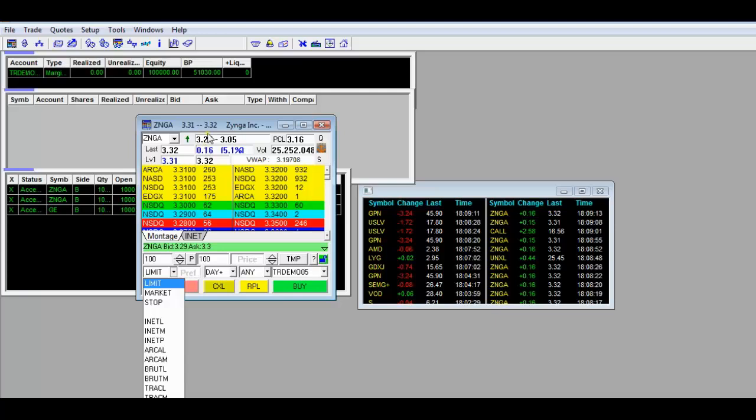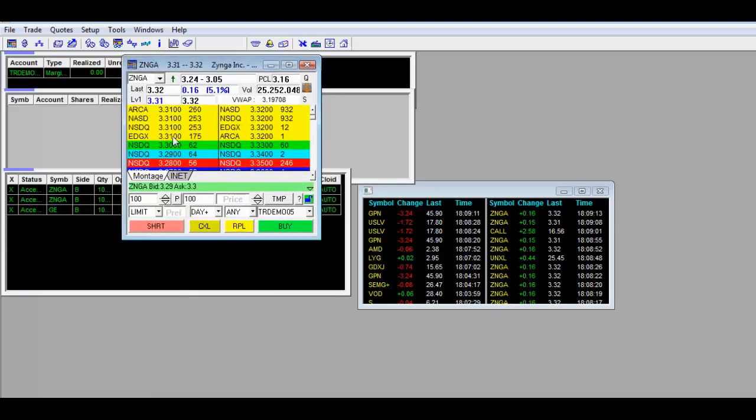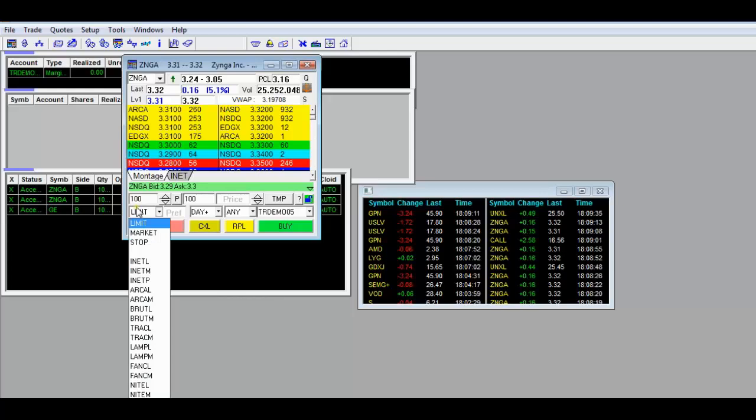Just to explain to the people what those are, those are ECNs, and the L stands for limit, and the M stands for market. So whatever order you want to route to, JPCC is JP Morgan limit, JPCCM is JP Morgan market. If you want to use an ECN after market for pre-market and post-market trading, EDGX limit, EDGX market. Of course, EDGX market will only be used during the day, because when the market's closed, there is no market, so you have to use limit orders. That's what those stand for, just so everybody knows.